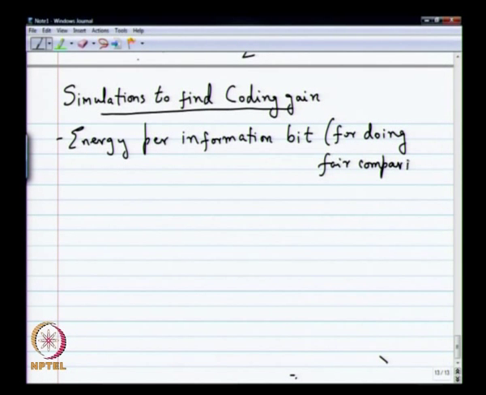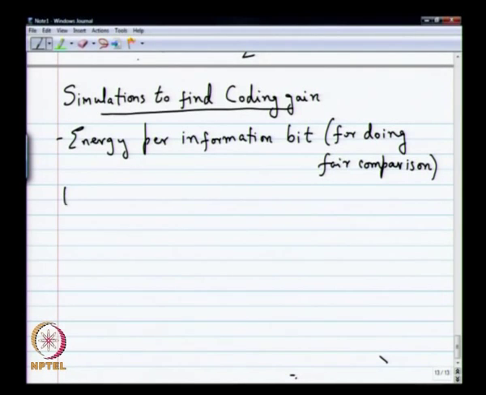I think I pointed this out once before when I was dealing with the repetition code. When you do not do any coding, all the energy you are spending is for information. You are not spending any energy for anything other than sending information, but when you do coding, you are going to send additional redundant parity bits which are not information. And you have to spend some energy there, and you have to account for that energy in any comparison. You can't just let it go, otherwise it is not a fair comparison. So I will show you how to account for it in BPSK over AWGN. It is quite easy to do even for other things also, but let us just do that because we are always looking at BPSK AWGN.